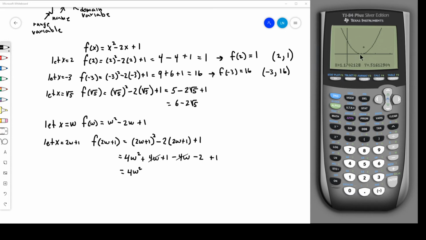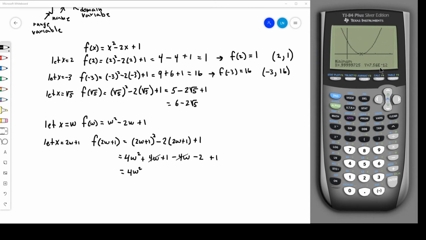All right, so this looks like it's bottoming out on the x-axis. If that's the case, then the lower limit of the range is going to be 0. So use your minimum. Bound on the left, bound on the right. Go into the middle and hit enter again. And okay, so this actually didn't come up yesterday, so I'm glad it did today.